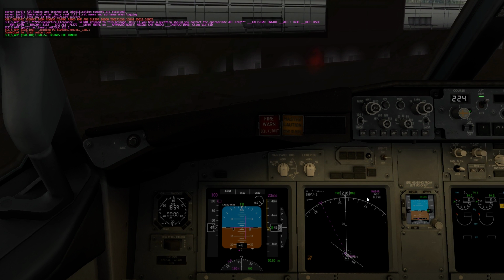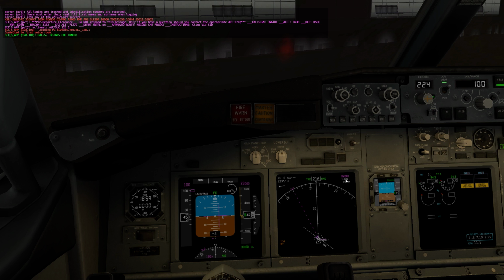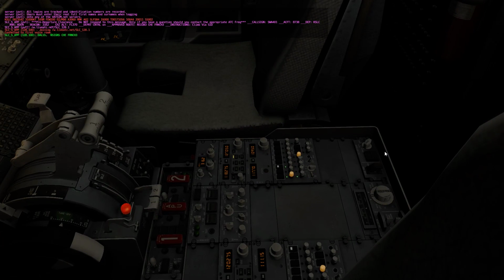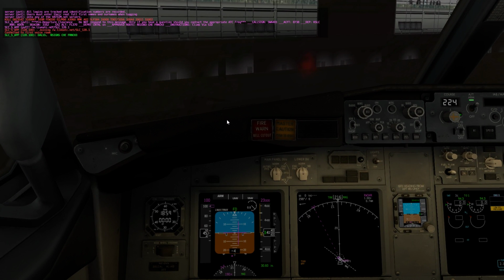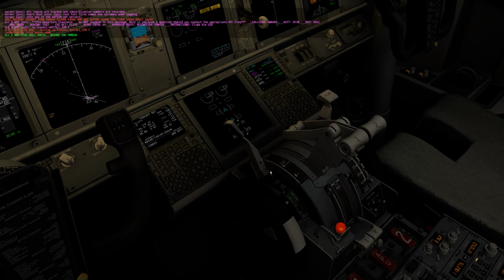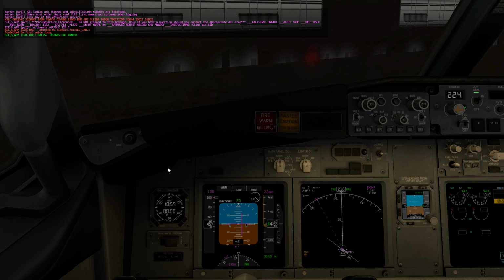Alright, radars and transponders are set, radar is off, rudder and aileron trim both free and zero, park brake is set, windows closed and locked, flight attendant briefing complete, departure briefing complete, logbook QRH is on board, fuel required 11.5, 11.5 on board. Pre-flight checklist complete. Actually going to go ahead and do the pushback checklist now as well, because we're not that far from pushback, we've already got our clearance. So pushback doors closed, hydraulic panel is set, fuel panel is set, flight deck door is going to be closed and locked. Transponder is on XPDR, so I'll go ahead and put that on standby. And pushback checklist is complete.